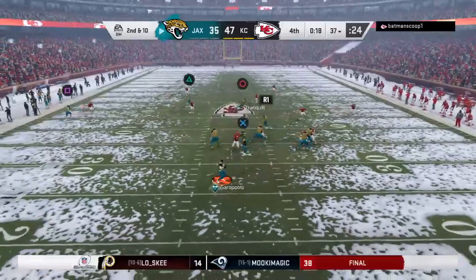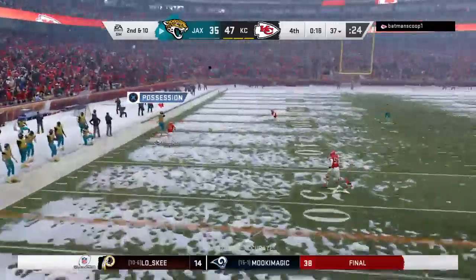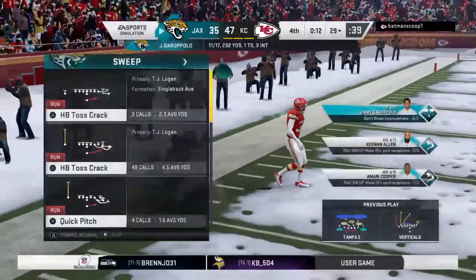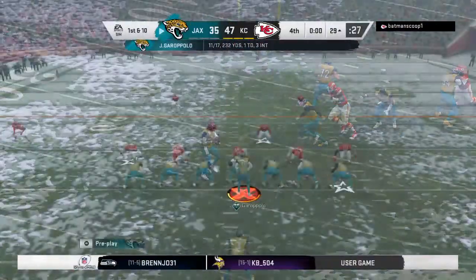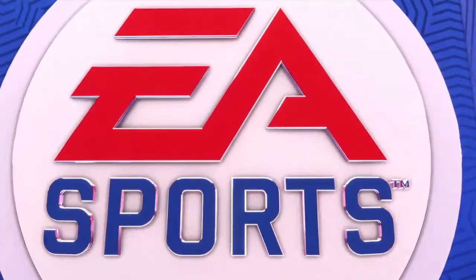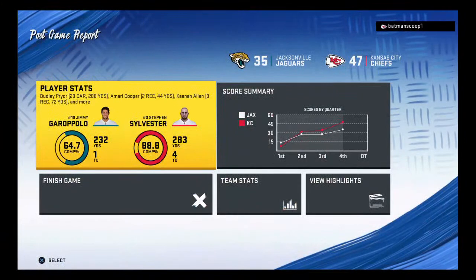Looking to throw on second down. Garoppolo now in desperation. And this will be caught at the 30. An excellent gain, 35 yards. And looking at it from the perspective.